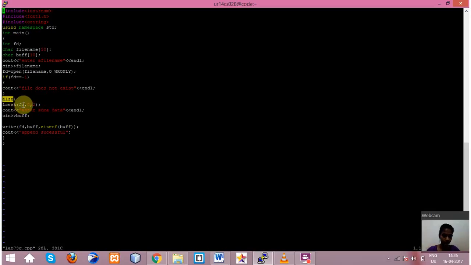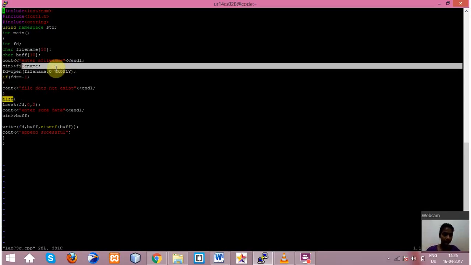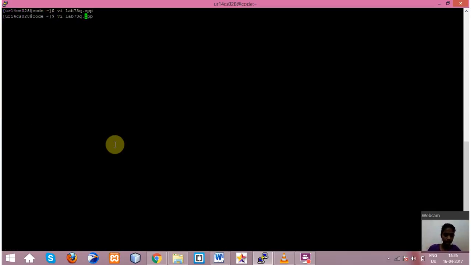We take the ft pointer from the file name we already gave, and at that position it will write the data we enter into that file, using the write system call. For every buffer it takes the data and the size of the buffer, and then it will show append successfully. Now I'll run it.